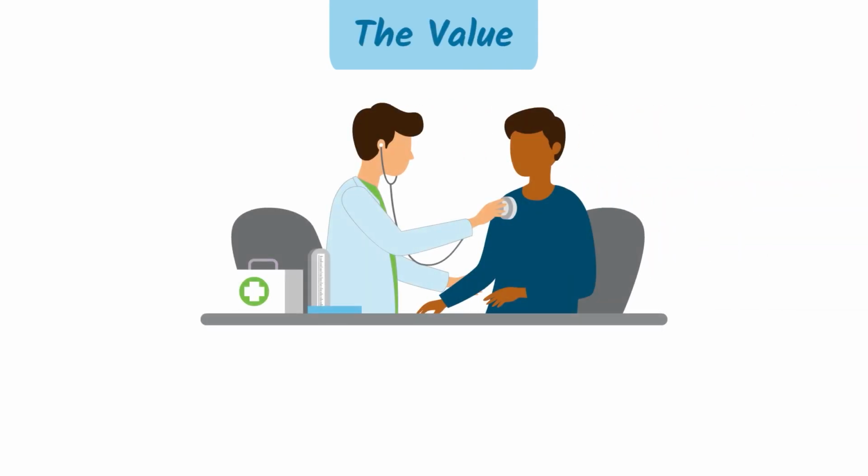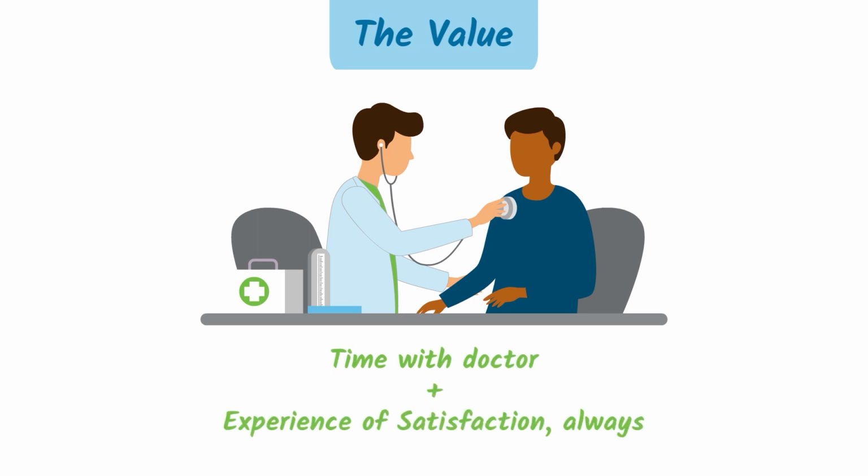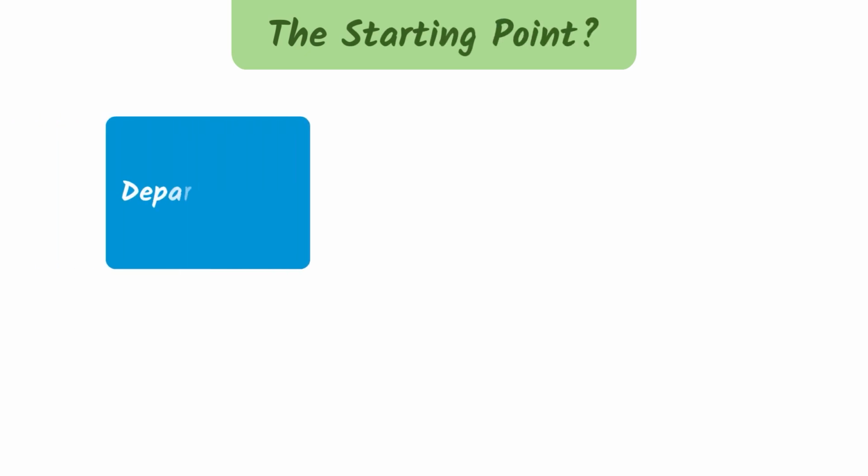Let's first identify the value in this value stream, value in doctor's office visit. The customer, who is the patient, is actually looking for resolution of the chief complaint by his or her doctor and an experience of satisfaction. So that's the value. So where should we begin? Where is the beginning point, the starting point of this value stream?